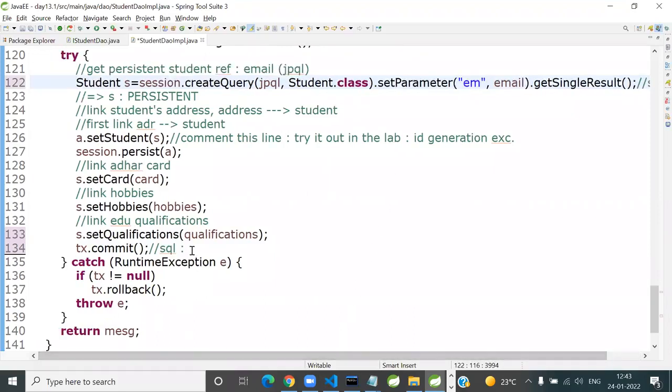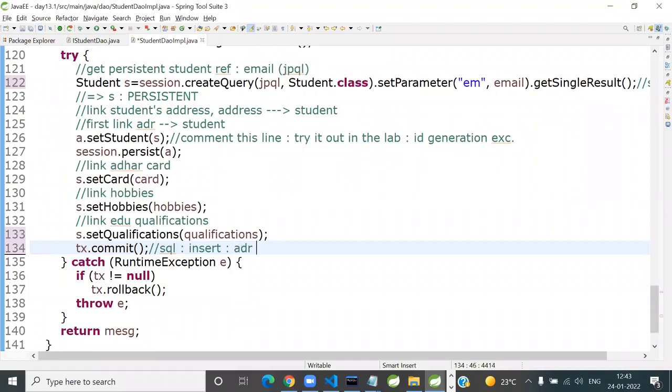Here, of course, the insert and update. But this is a shallow answer. I want a deep answer. Insert queries, tell me, in which table? You're right, but I want more. Insert queries where? Yes, only address. Yes, somebody is giving me a better answer: address, hobbies, and qualification. Yes, Yogesh, very good. Complete answer. I don't have to ask him more.